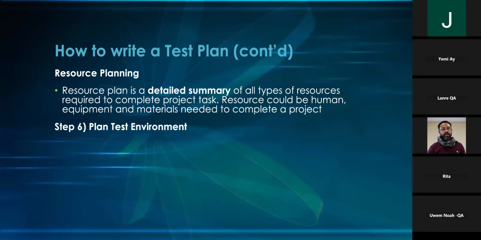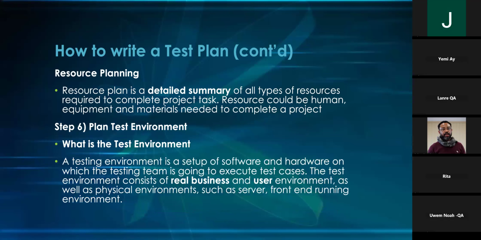Number 6 now is plan test environment. So you need a test environment. What is a test environment? A testing environment is a setup of software and hardware on which the testing team is going to execute test cases. The test environment consists of real business and user environment, as well as physical environment such as server, front-end running environment.